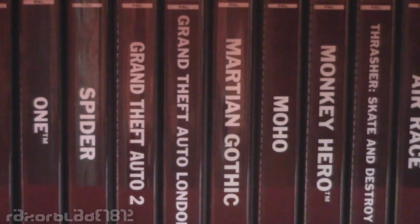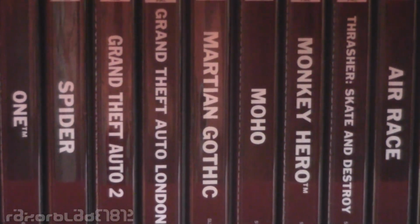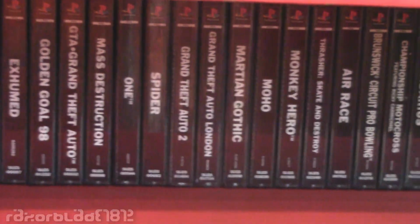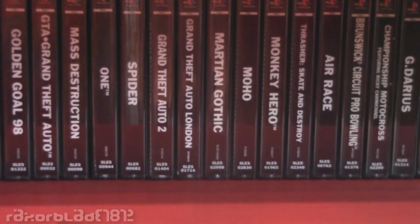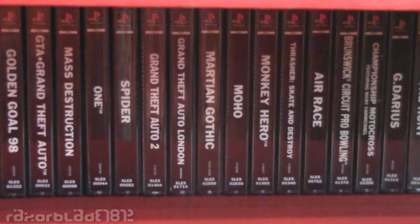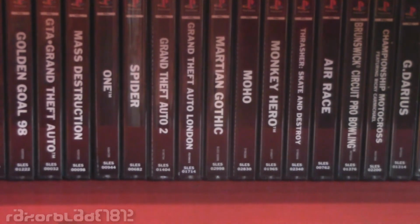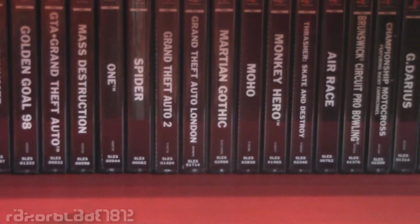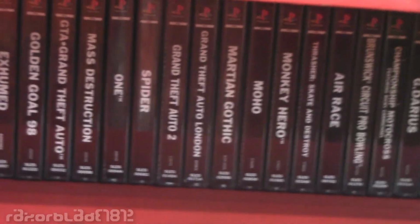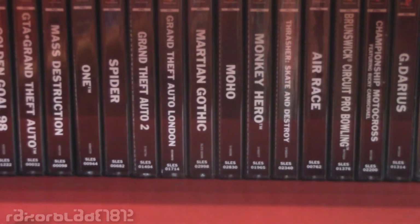And there's Martian Gothic Unification, which you might have heard of from TTBurger88, as he did a review on that. That game pretty much sucked. Sure, it had a lot of potential to be a very memorable survival horror game, but in the end, it just totally falls flat on its face. Not just because of how badly this game plays, but how horrible the ending was. It's just a rocket flying into space, and that's it. Game over. No end credits, and it ends up being a terrible game altogether.